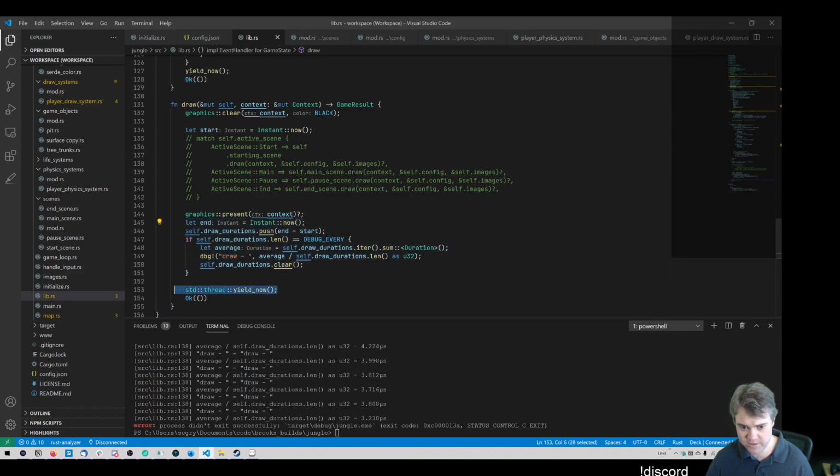We're yielding, but we're yielding after the end of our measurements. This is literally doing nothing. This is just clearing the screen and presenting a cleared screen. And that's it.